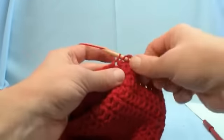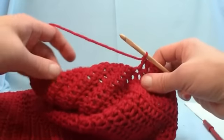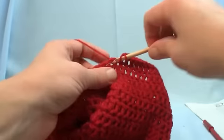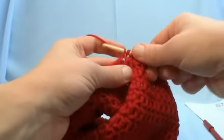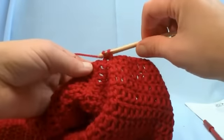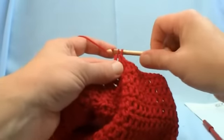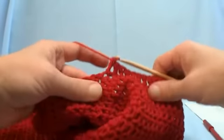Now I've run out of stitches again on the top, so I'm going to work down the sides, and again just incrementally put them in. Once you see where you can put it in, the distance is pretty much the same, because it's the same stitches going all the way up the side.